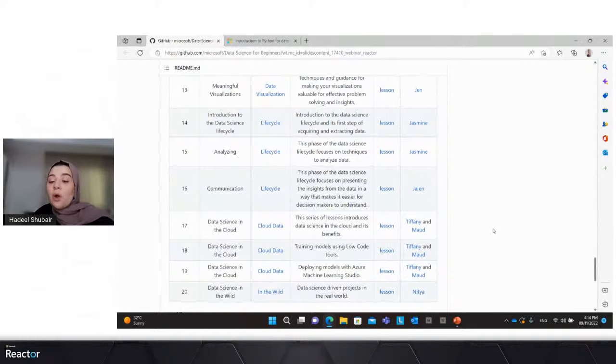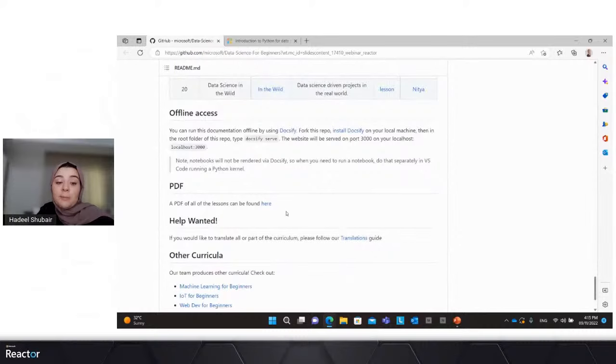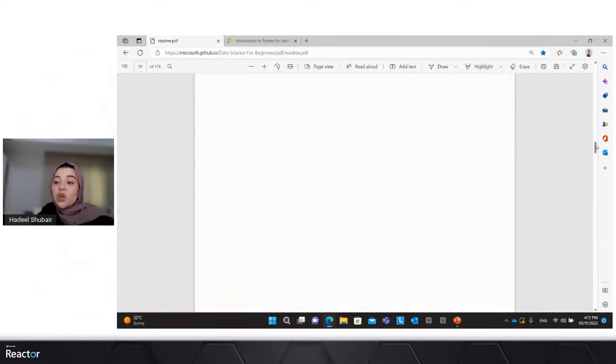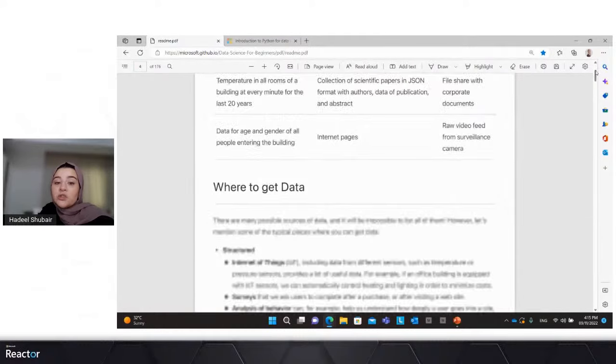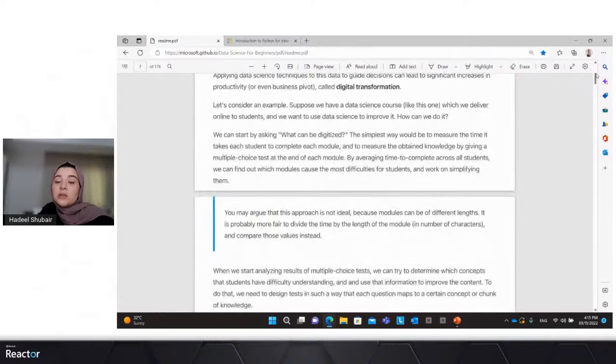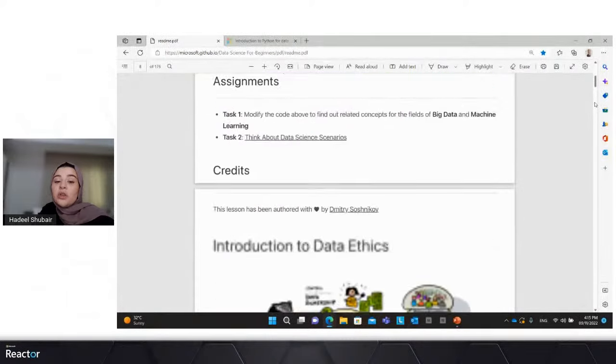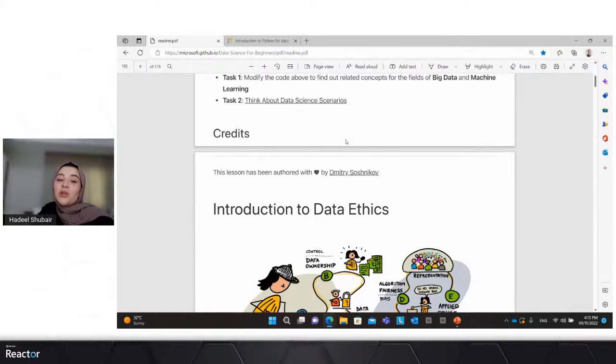This is where most of our content today was generated from. However, obviously, due to the time, I would highly recommend for you to check out all the other sections that we have not covered today. There is an actual PDF for this one. If we check here together, it is absolutely amazing, has valuable, rich content that will help you get started on your data science journey, where to get data, digital transformation, and so many more topics that you could literally think of with challenges and quizzes and such. So I would highly recommend this link.